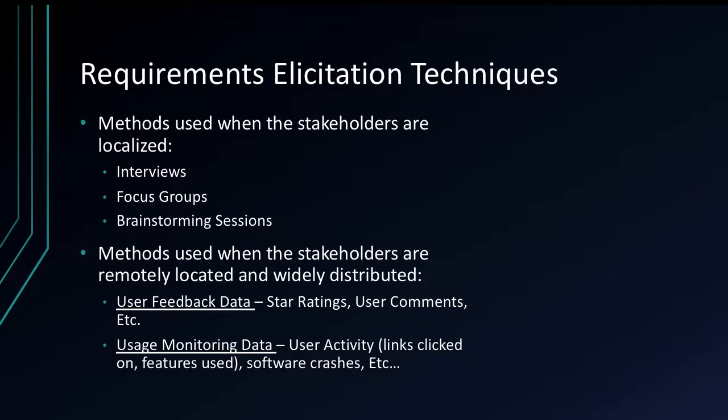The second form of data that companies use to refine their software is called usage monitoring data. And this is information that is recorded by the software we are using. And it includes the links we click on, the time of day that we use the software, the amount of time we spend on each different software page, as well as any processes that we're running if the software crashes. And this form of data, usage monitoring data that is, does not need the user to create a review because it's almost always collected automatically and continuously.